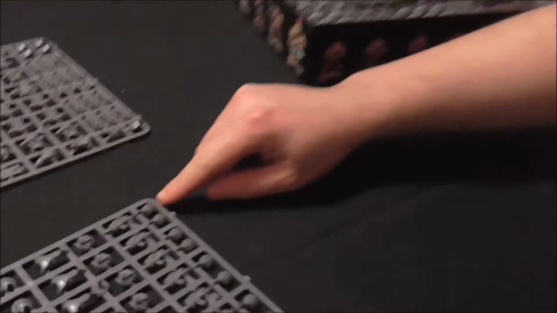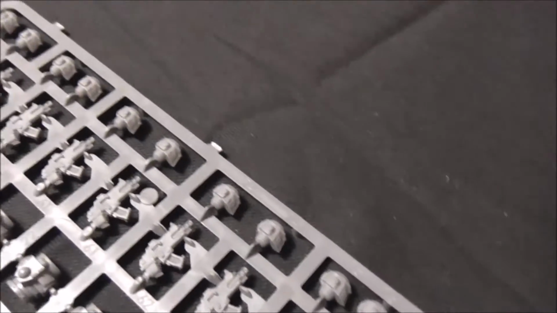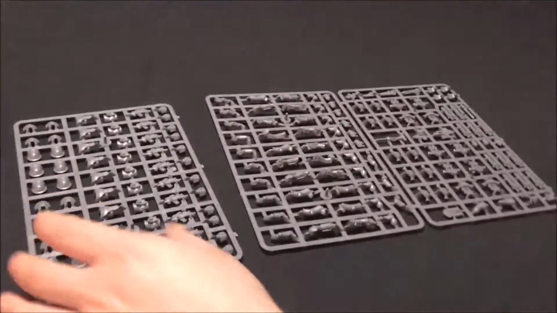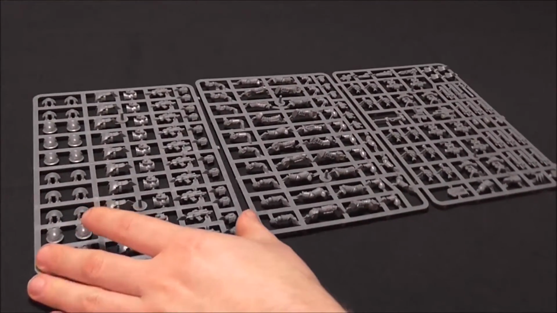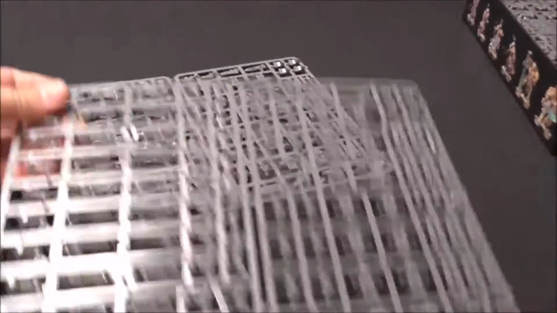What I like is here's all your helmets, and they're all slightly different, ever so slightly. But that's nice. You've got your Phobos pattern bolt gun. So there's a Marine squad. Right, rinse and repeat. More. Wow. More.